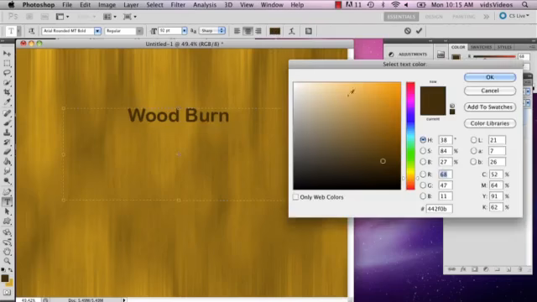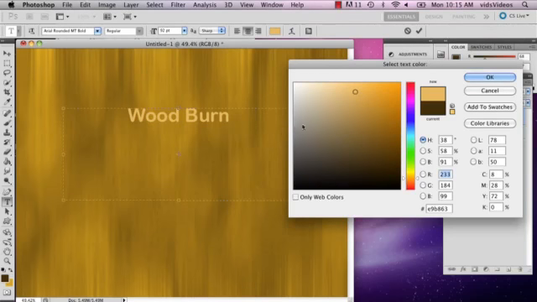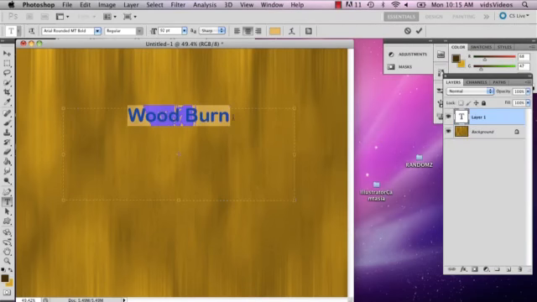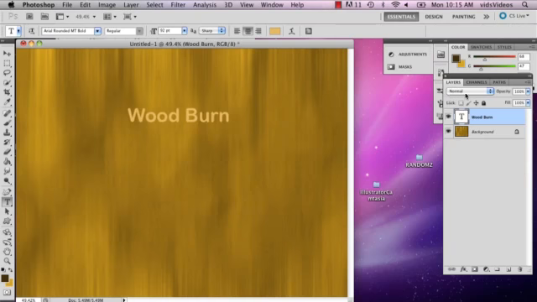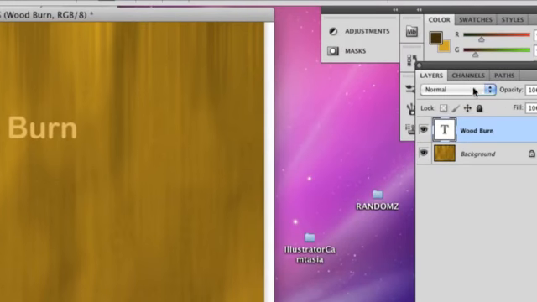A lot of people tend to think that if you add dark brown, it's going to be perfect for the burn, but actually this is not true. You're going to want a really light brown, almost like a yellow color, and you'll see why. Because once I'm done with this, I'm going to go over to my layers and mess with the opacity a little bit.